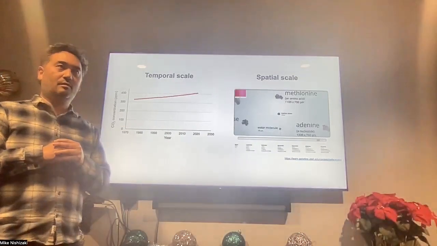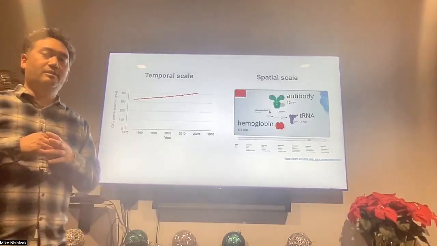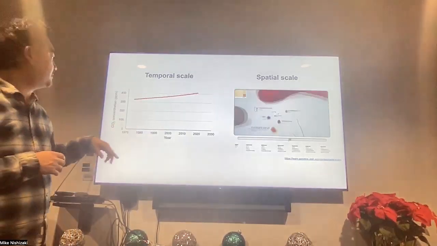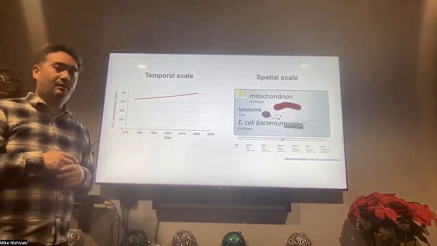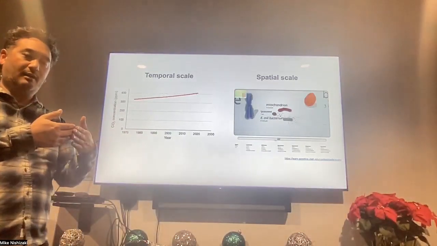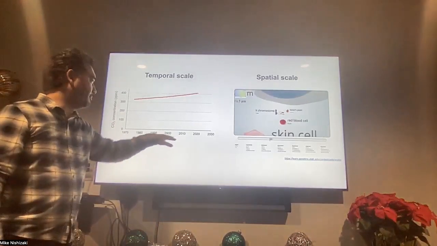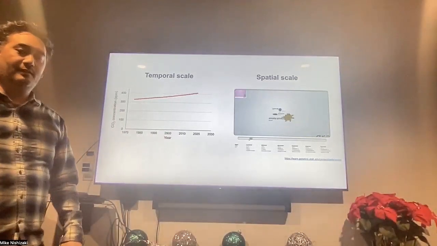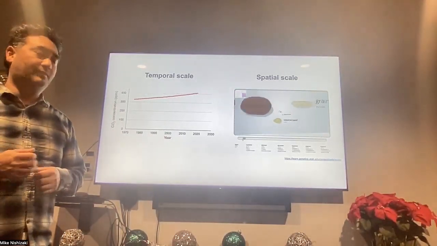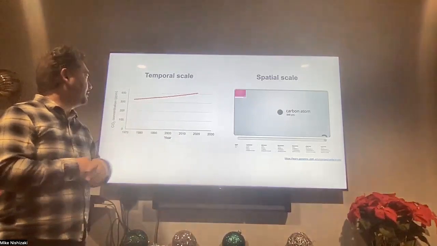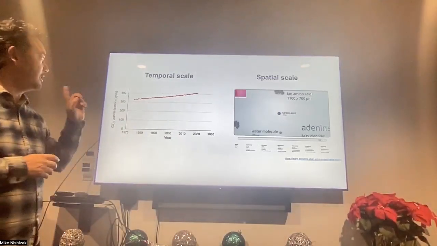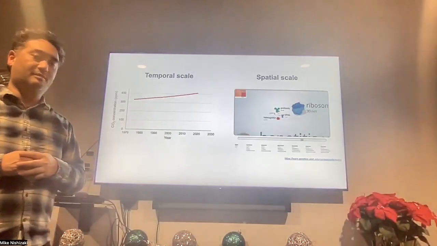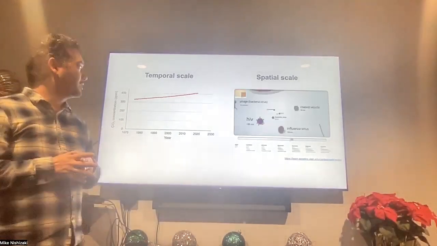Anytime you're thinking about a biological question, you should be keeping in mind both temporal and spatial scales. So we've got two good examples here. On this graph, what we have on the horizontal x-axis is time in years. And on the vertical y-axis, we have CO2 concentrations in the atmosphere. The data is represented by this red trace here. And what you can see is that there's a pattern of generally increasing CO2 concentrations in our atmosphere.